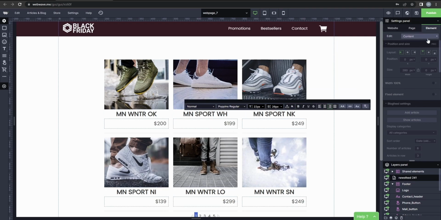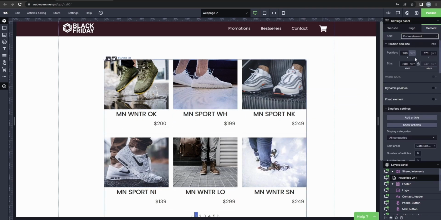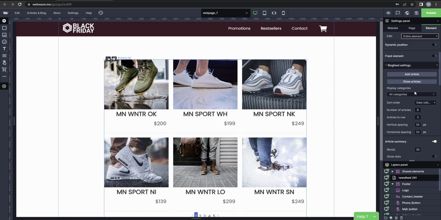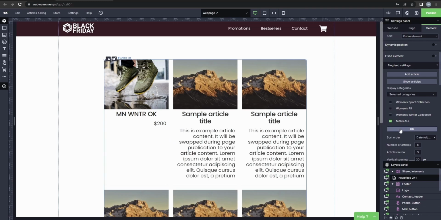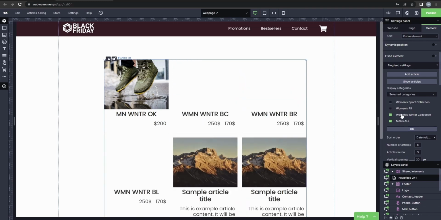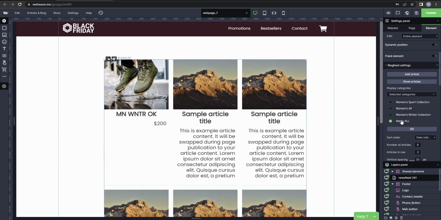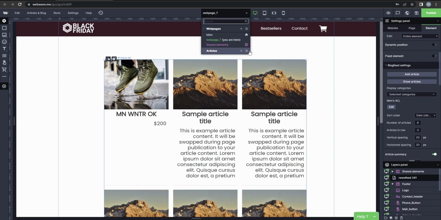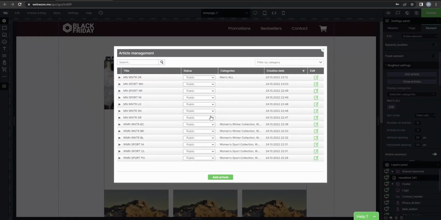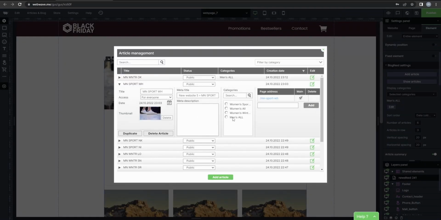Okay, and now I'm going to show you how to change the content that's being displayed in our blocks feed, or our image grid or products grid. And you can adjust it here. So block feed settings, and then you can select the category of products you created earlier. But we're going to select Menzo, click OK. And now, as we do have only one article in that category, we're going to add our pre-made articles to that category as well, so they are being displayed in our newsfeed or products grid.